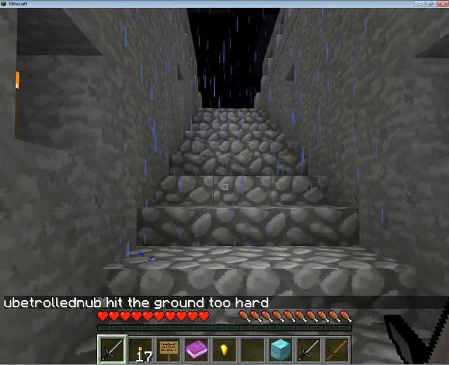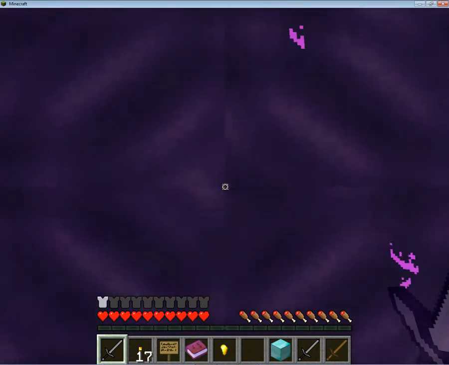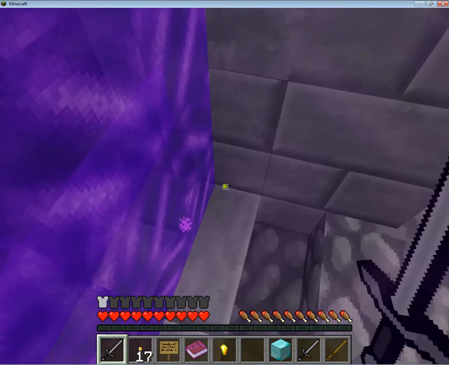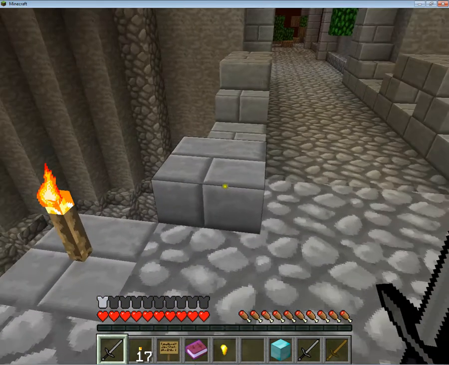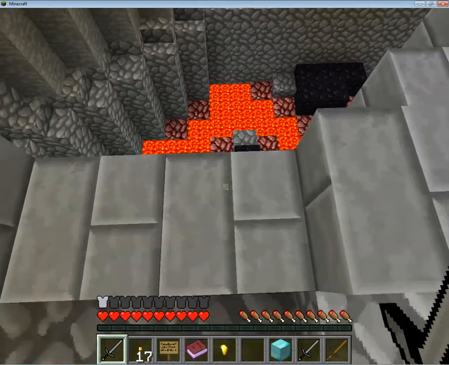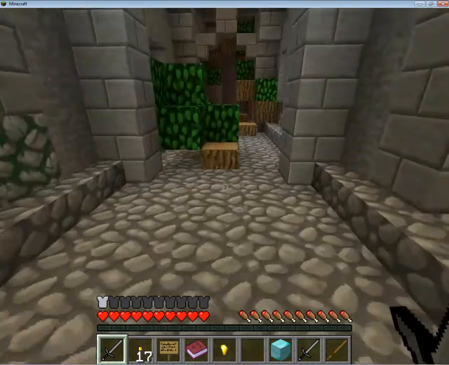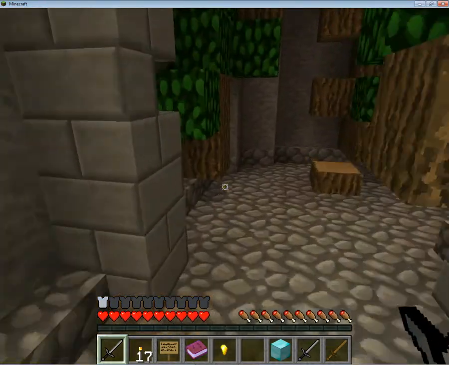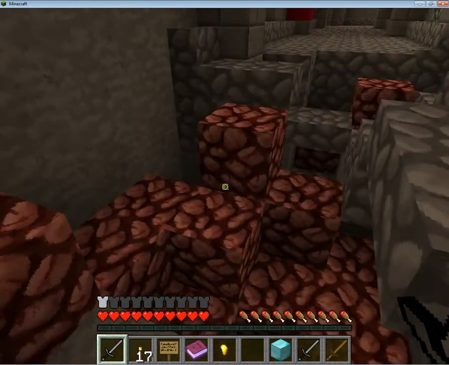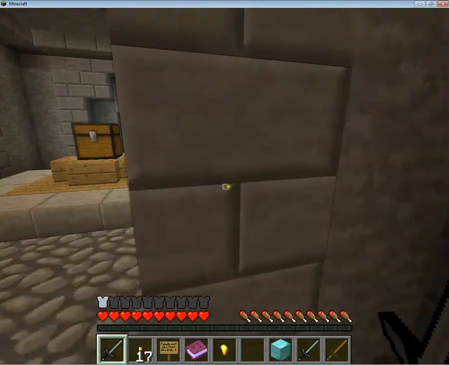So my armor is good. I need to go through the portal and get my stuff. Dang it. It's gonna take me forever now. Now I gotta go through the whole tutorial again. Shut up. Get out of my head, man. Get out of my head. Bobbing and weaving. I don't even know what I'm doing.